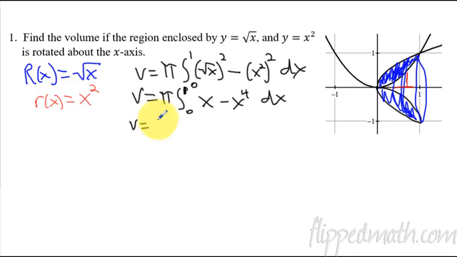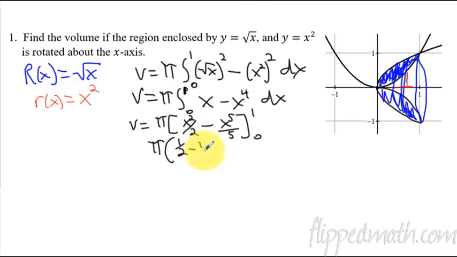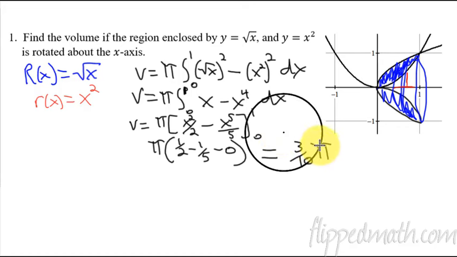So volume equals pi, and now let's integrate this. x squared over 2 minus x to the fifth over 5, and then that is from 0 to 1, so we plug in the 1 first. Plug in the 1, and we get 1/2 minus 1/5 minus 0, because of when we plug in the 0. So this is going to end up equaling 3/10 pi. I already did this one on the sides here, so I know what the answer is going to be. 3/10 pi is the answer for this one. That's the volume of this weird looking shape.